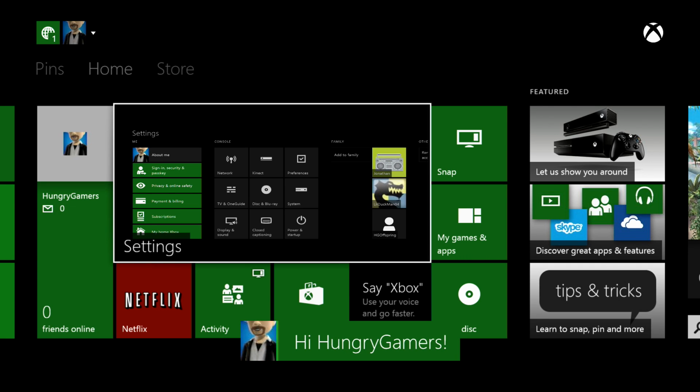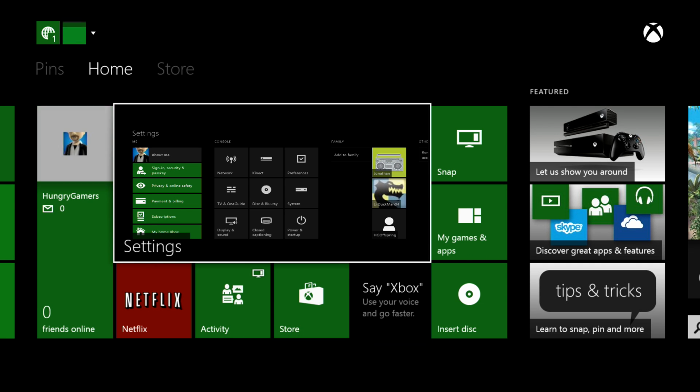Now, it is important to understand that the way the family controls are set up with the Xbox One is that it designates between two different types of accounts, adults and children. If you're under the age of 18, you are determined to be a child. And any adult that has an account on the console can change the settings for any child as long as they're part of the family. Now, if that sounds a little confusing, don't worry. We're going to walk you through the steps and show you exactly what we mean.